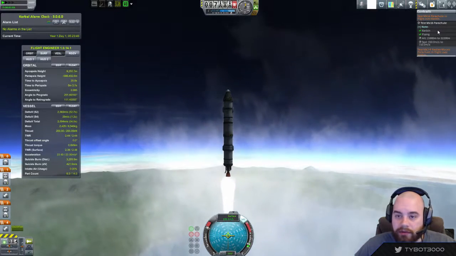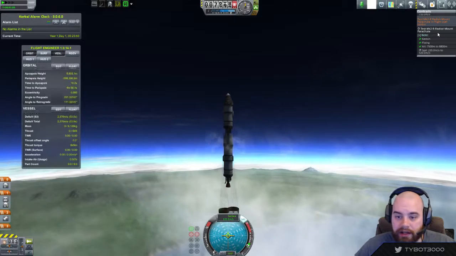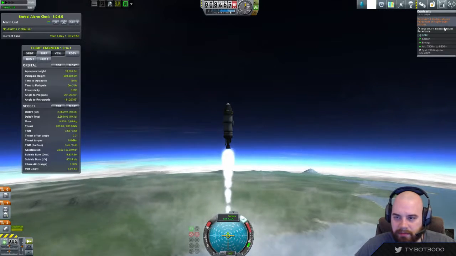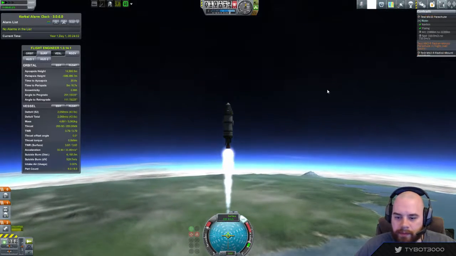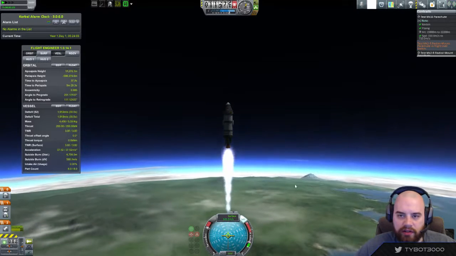And okay, we are going to cut it there. First contract complete. We might have lost a little bit too much speed there. No, I think we're okay. We're good. Because we're out of the dense atmosphere, so now we are accelerating like a crazy person.